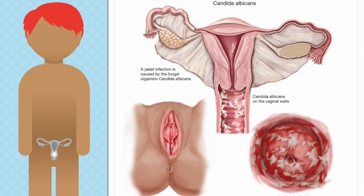keep in mind the vagina can stay in the normal pH range and yeast can grow to cause a yeast infection. Did you know 30 to 75% of women have dealt with BV or yeast infection in their lifetime? Are you tired of spending hours in the waiting room just to see your healthcare provider regarding vaginal issues?